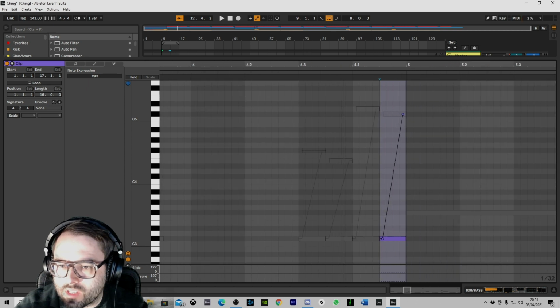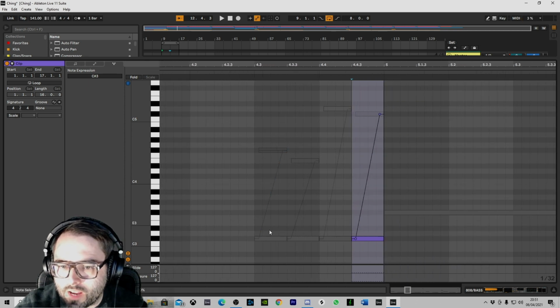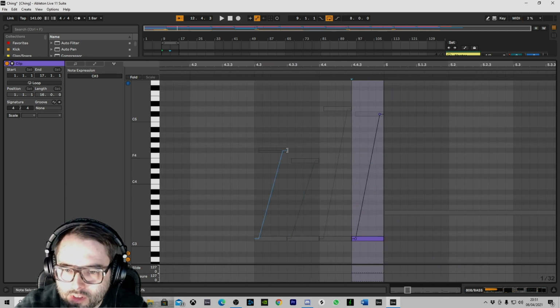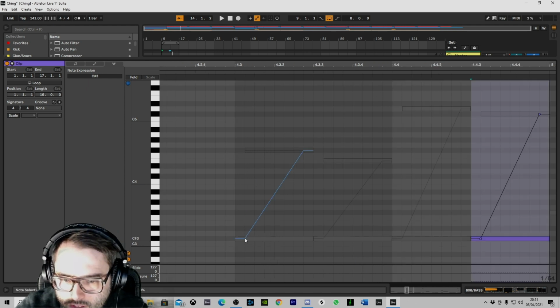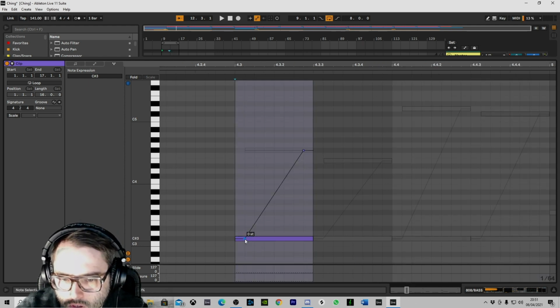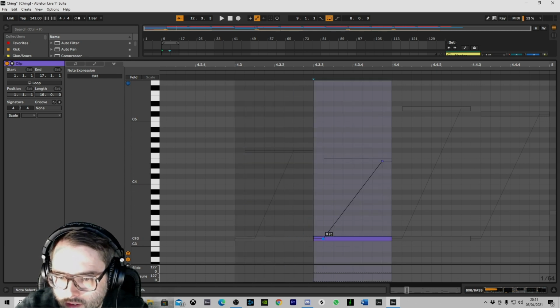And this is how that would sound. So now these four notes are going to slide up to these notes over this amount of length of time. I think that the slides are too quick, so I would just take them back a bit in this mode so it sounds a little bit more like it did doing it the other way.